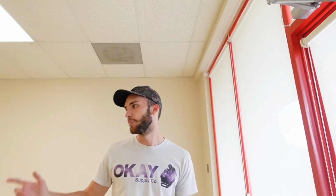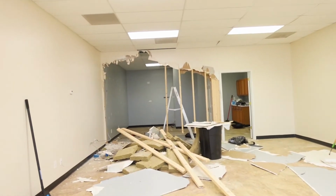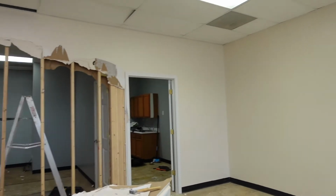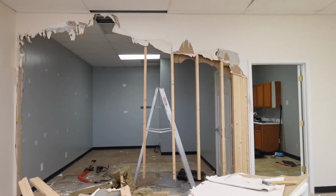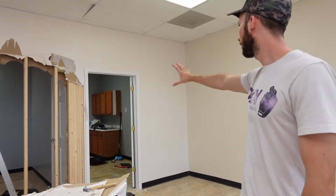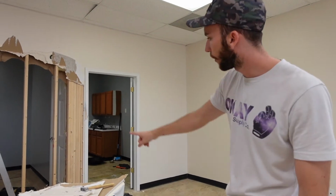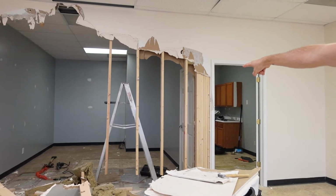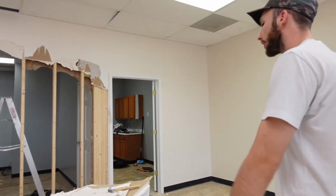All right, so my dad left because there's some stuff I need to get just to make it easier. But this is what we have so far. We knocked down some of the wood. I got to get a screw gun and a knife so that I can nicely cut the drywall and take it down easier. So that's kind of what we're working with. So we still have to take down this drywall and then take down this door, and all this will be open. We gotta take down that drywall and that door on that end. And also that little skinny part of drywall right there. And then we're gonna take all that down, open this bad boy up. It's gonna look so good.